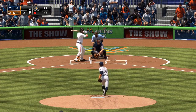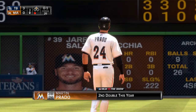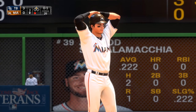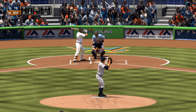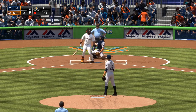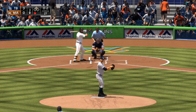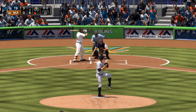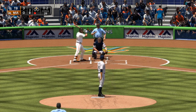Catcher Jared Saltalamacchia is in now, as he will take strike one on the fastball here. No balls and a strike. Well, we'll give you a look there at the graphic. He's at second with his second double of this young season. Now the pitch. And he gets a piece here as this ball is fouled away. Nice easy stroke. From the belt, the pitch. And that's swung on and fouled straight back.